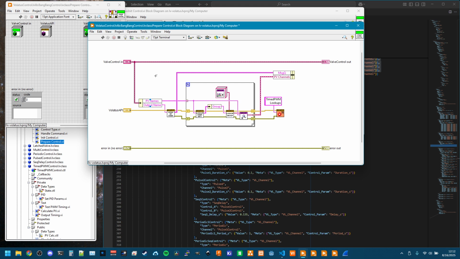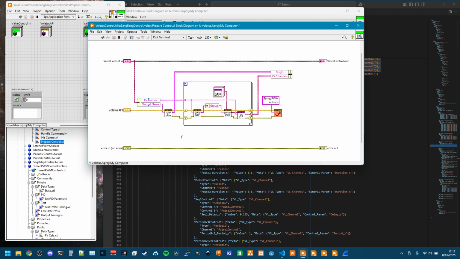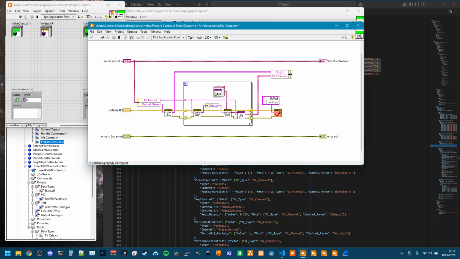I'd rather copy this entire block diagram, delete it, and put down the two VIs I know I need than re-massage the structure of the entire thing in a handful of places. That's my story, and I'm sticking to it, and that'll probably come up a couple more times.